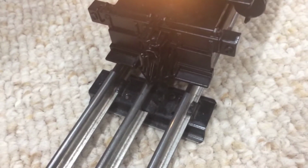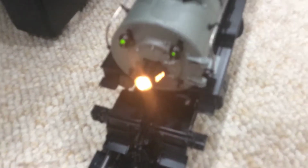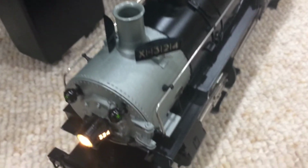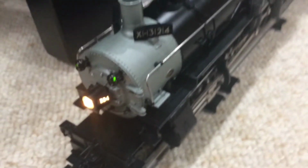Up front, we got the dummy coupler with the plow underneath it. Little thing for the coupler here. I forget what it's called. I think it's a drawbar, something like that. I gotta brush up and memorize the names of stuff. Got a headlight with the two little green lanterns, I guess, on the top there. Smokestack, and unlighted numberboards on both sides.